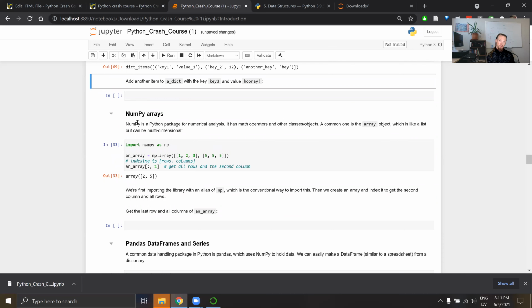So we already talked about NumPy in the math section a little bit. This is the numeric Python package. Typically we import it like this. We'll get to the imports a little bit later, but just know that we're importing this package NumPy, and then we're giving it the shortcut name np. One of the most useful things about it is we can make these NumPy arrays. They're very similar to a list, but they can have multiple dimensions.